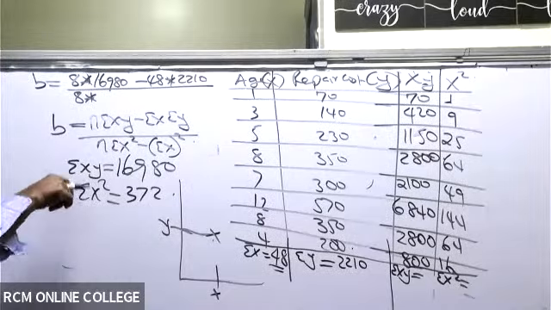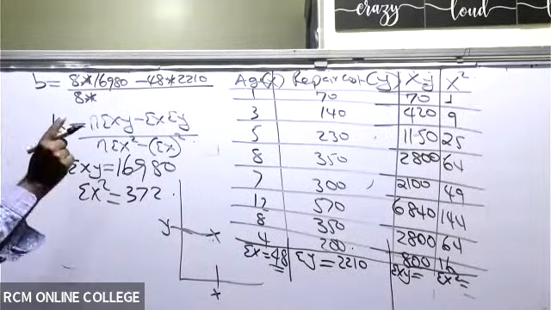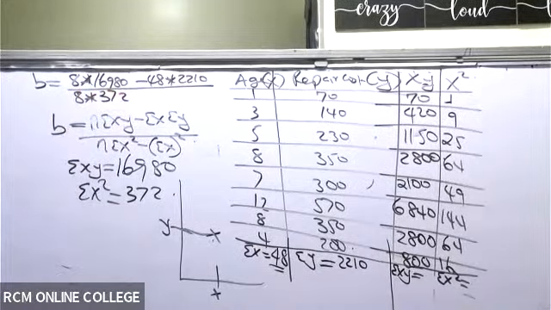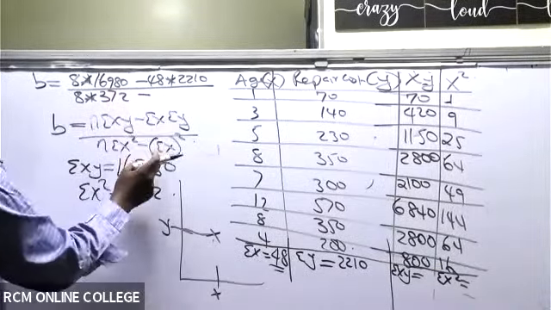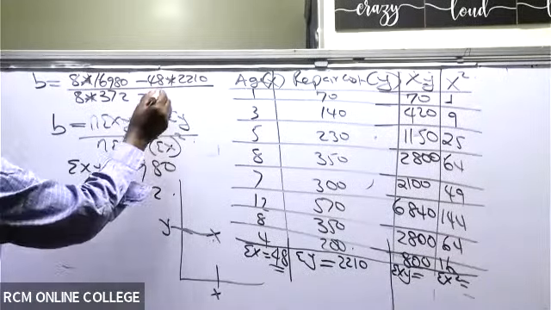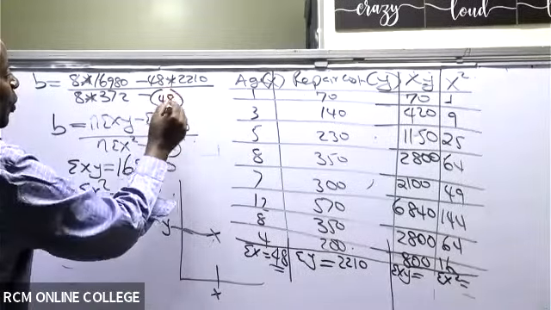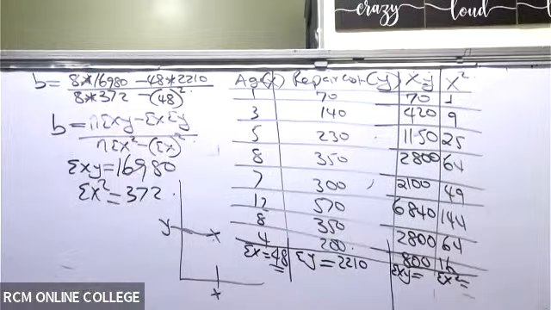Summation of x squared, we were able to do it ourselves by the side and we added, which in this case gives us 372. Minus, now check what we have here in brackets. We have summation of x, so into summation of x here is 48. We close like that, squared.